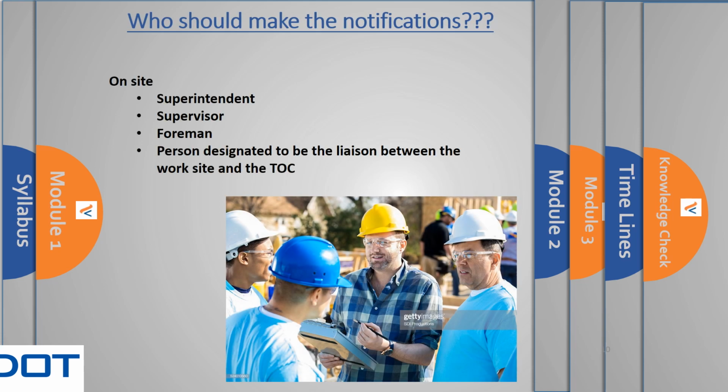There's a limit on the number of people who can make the necessary notifications. There are two conditions for this. First of all, the person must be on site. Being notified by a person on site ensures that the most up to date information is being provided to the TOC. Secondly, do not have more than one person call in the work zone. If one group is performing the work and another contractor is handling the traffic control, only one needs to call in. Having more than one group calling the same work creates confusion.